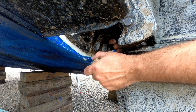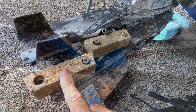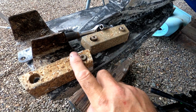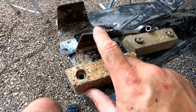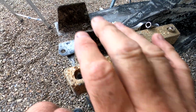And that will come off if I just touch that with my fingers. That should just come off. So these are the two zinc bar anodes that came off the back of the Outdrives. They give protection to the transom shield. Not a lot left on them really. These are the lower shields. They stop the exhaust bellows getting fouled up or damaged, and they work fairly well.